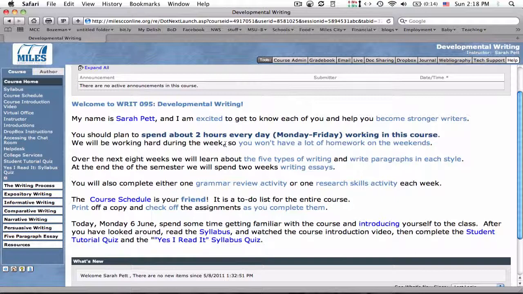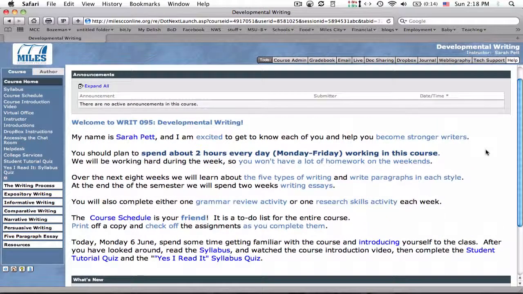There are deadlines, and what I would recommend, what was successful for me when I was a student in online classes, is making an assigned time for myself. So looking at my work schedule, looking at my life schedule, and saying, okay, this 2-hour block of time is when I'm going to set aside to work on my online class, and then trying to stick to that as best I could, allowing for changes happening with work or life or anything.